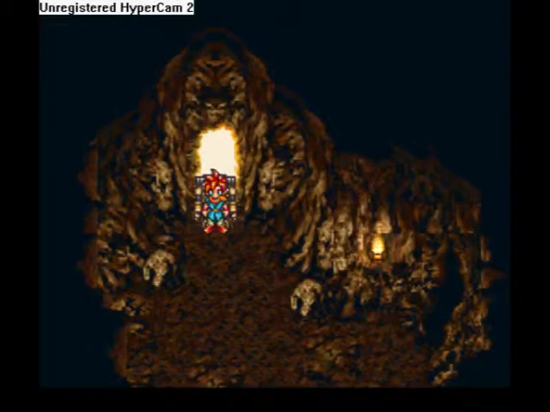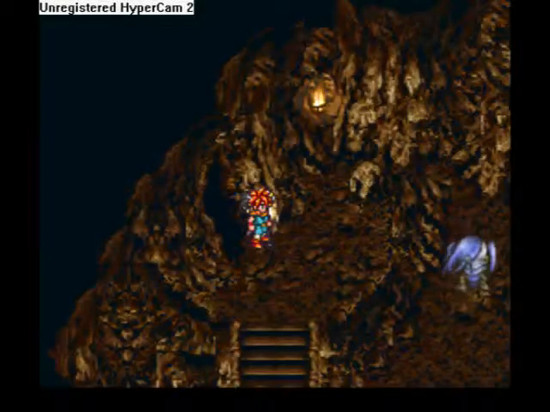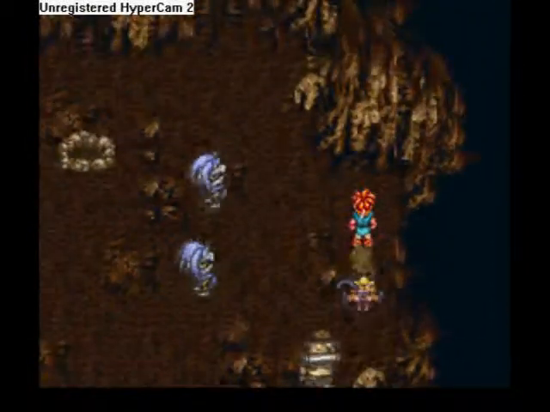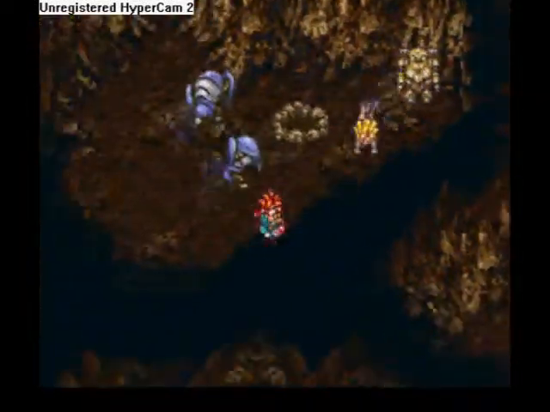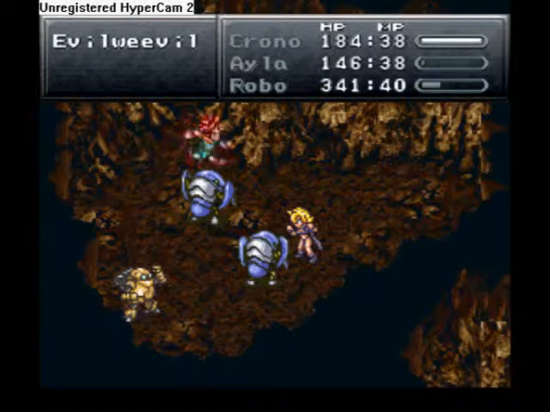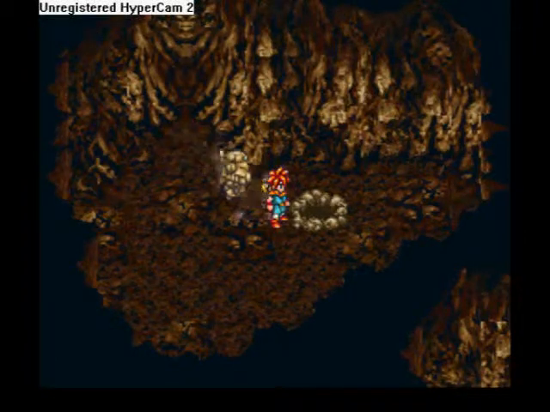Stupid bastards. Here we go! I hate reptites. I hate these things too. Hey, a hole. I gotta go down holes. Evil Weevil. Kill, kill. Stomp them, stomp them.